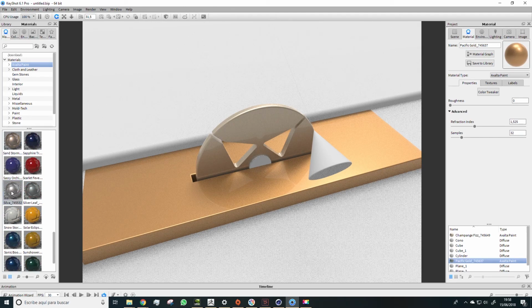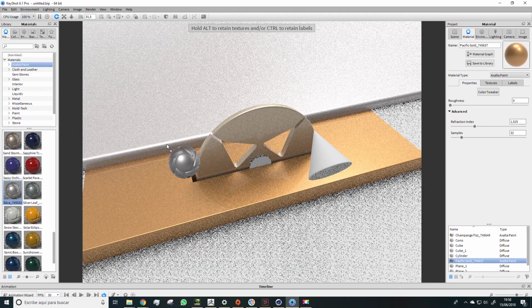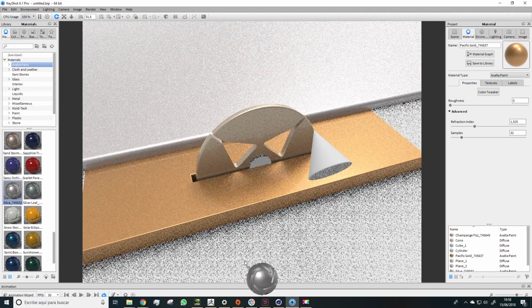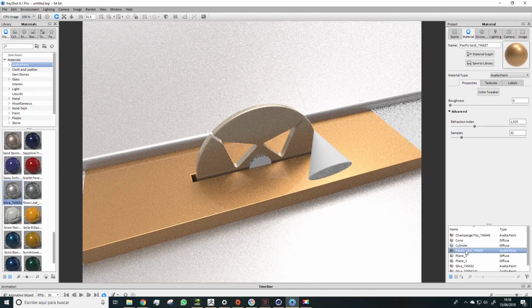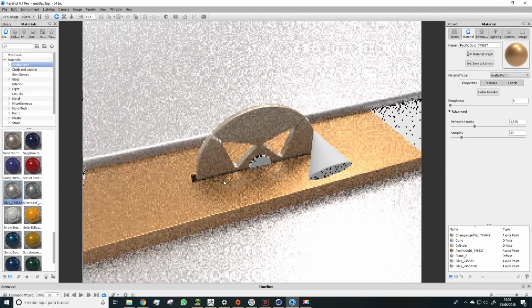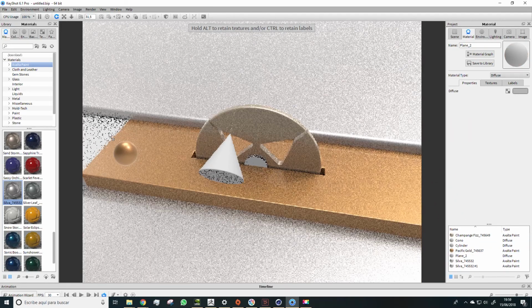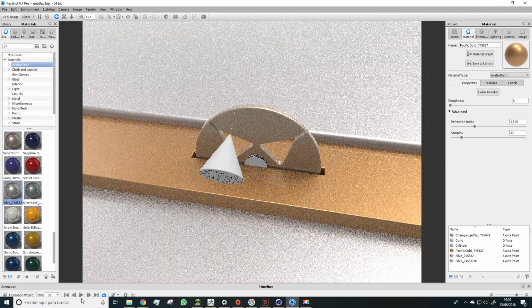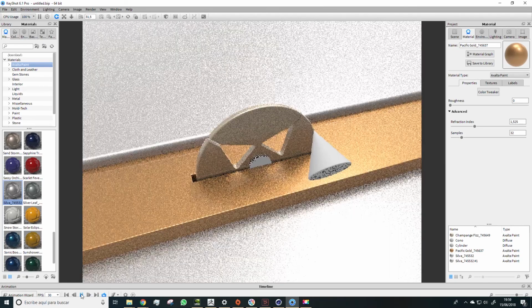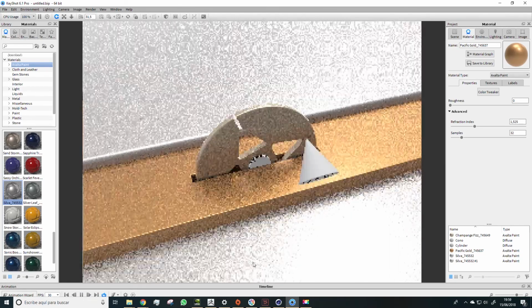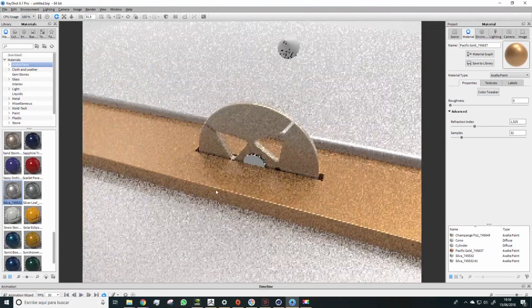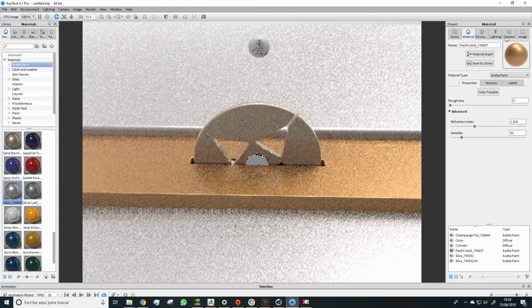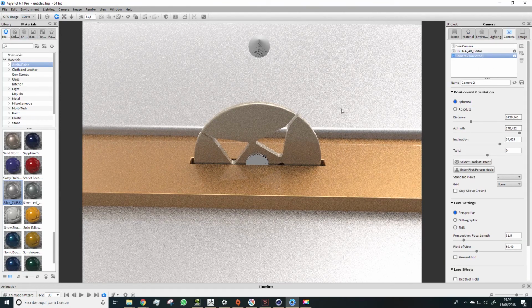Keep adding materials, like the silver one. Okay, like there. It's also possible to drag an already used material, like that, okay? Guys, have a look. I can rotate the camera because the lock is open.